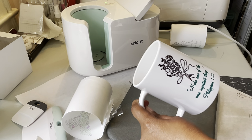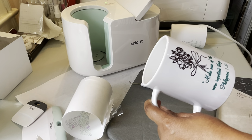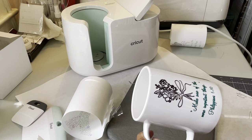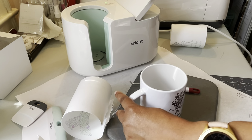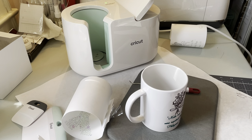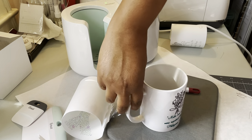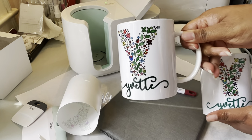I kind of wish I had colored this in now. I don't know. Anywho, that is that. I can always make another one. So that's the good thing about when you break a mug and you know how to make a mug, you can always remake it. There we have it.